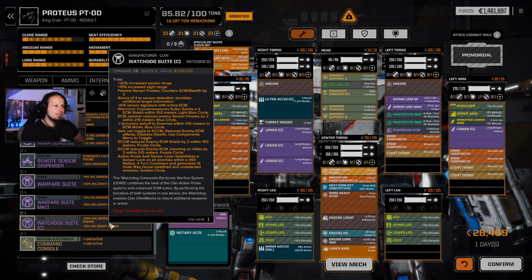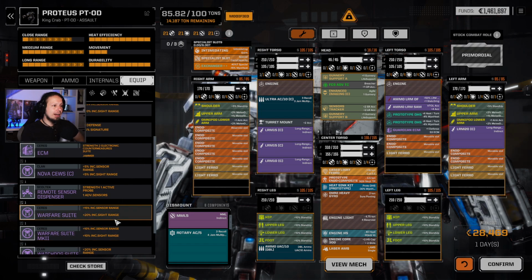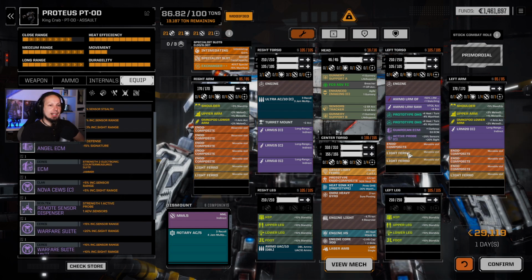Wait a second. We get 2 ECM shield and a 2 jammer, but negative accuracy. Can we take Watchdog? Should we take Watchdog? No, I like my plus 1 defense here. Yeah. So, a Guardian is actually really, really good. And then I'll take some kind of active probe. I'm taking a clan active probe.